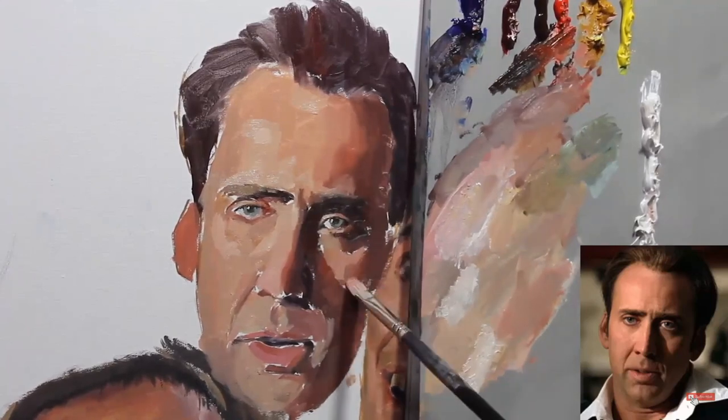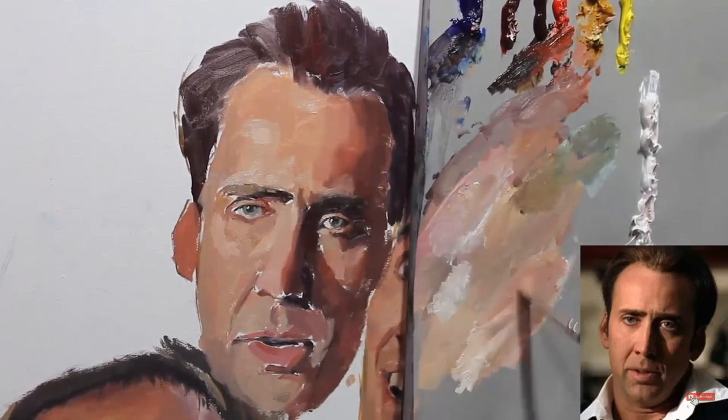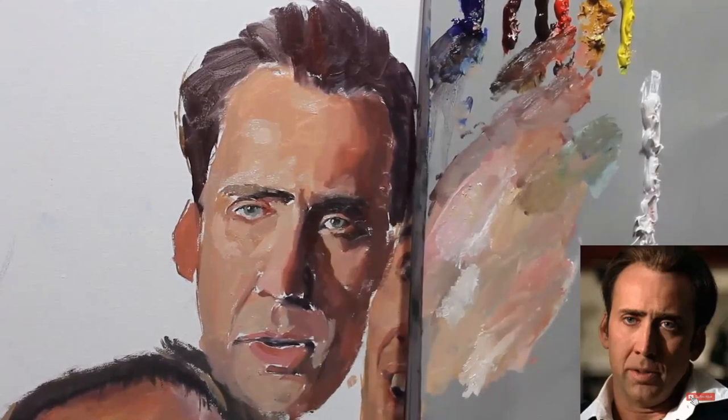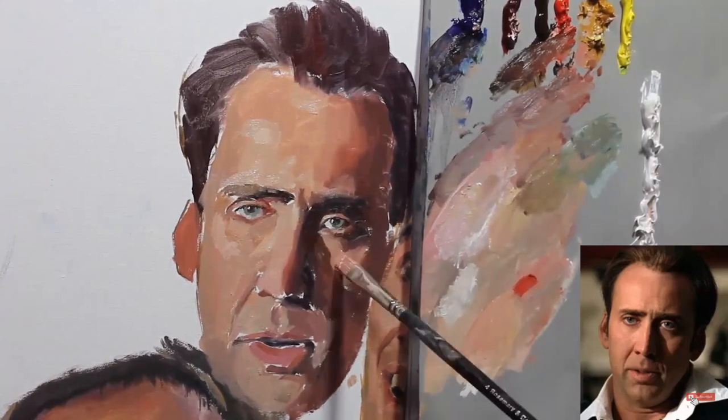Don't get sucked into just one area, because you'll get dialed into that one area and you'll be working and working and getting all this detail and it'll be great, but you pull out and it's all painted in the wrong value and it just doesn't work with the rest of the painting.